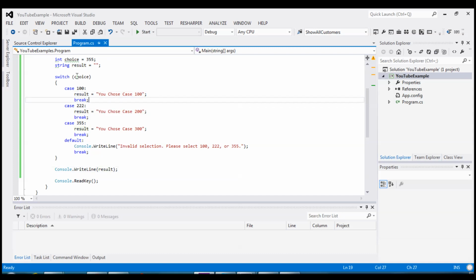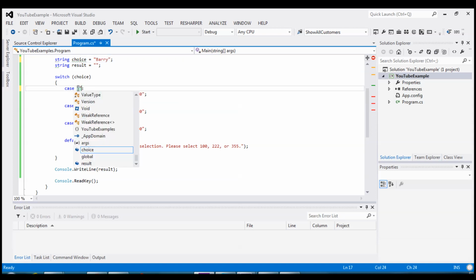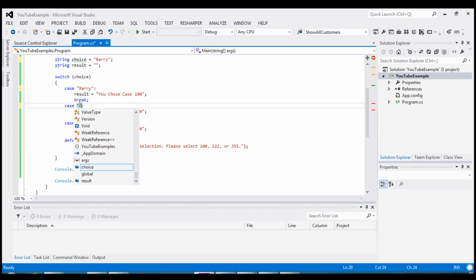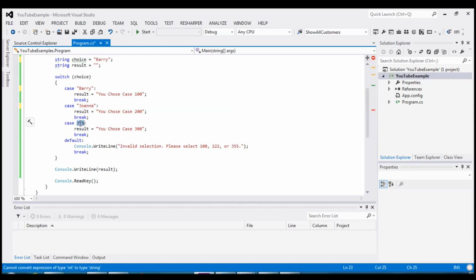I'm pretty satisfied with this. Just for demonstration, I'm going to change our choice to a string. So now all of a sudden we've changed it, and let's say they're people's names. Let's say this first person happens to be Barry. There's a case for Barry, there's a case for Joanna, there's a case for John, and let's make these match up.